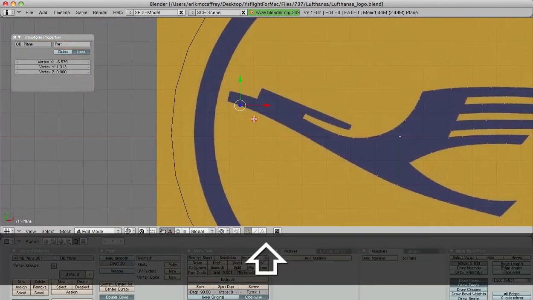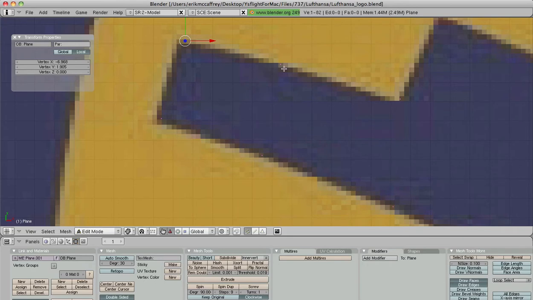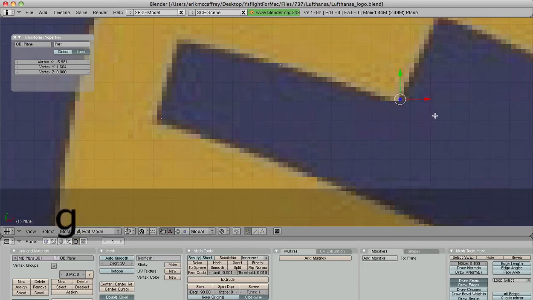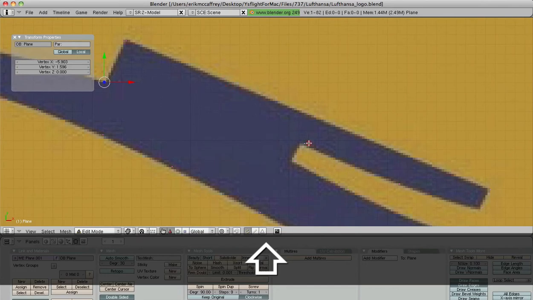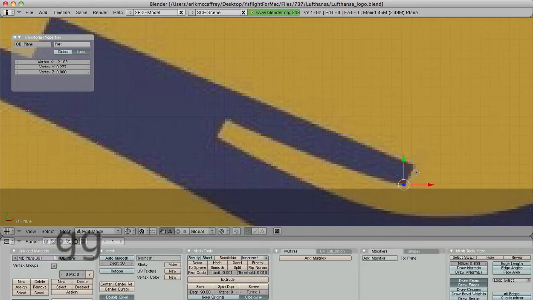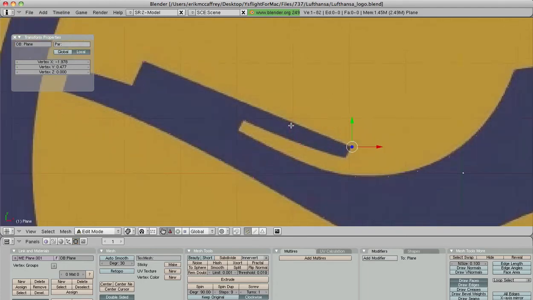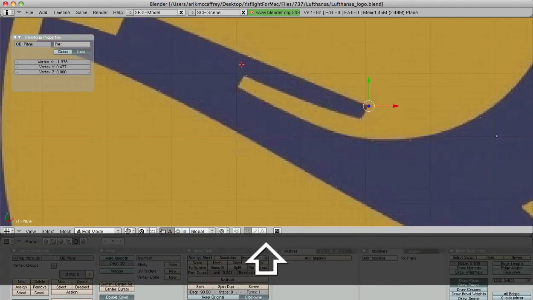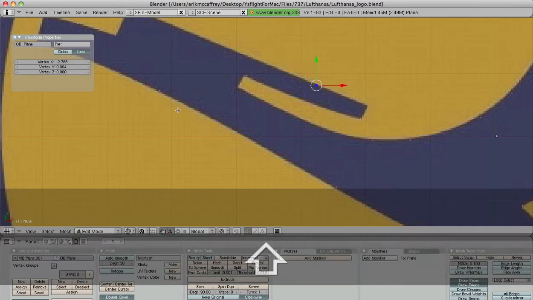So now that I have all the vertices in place, let's go in and touch these up. These look okay. We'll move this over a little bit. That looks fine. Those two are okay. That one really needs to get moved. That one looks alright there. Sometimes you'll have to zoom out to find any vertices that you might miss.